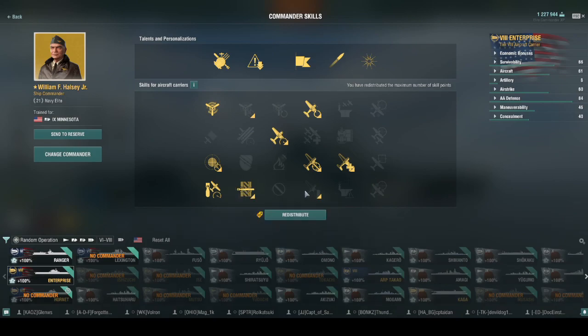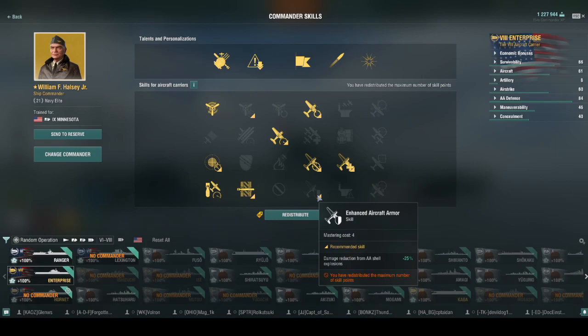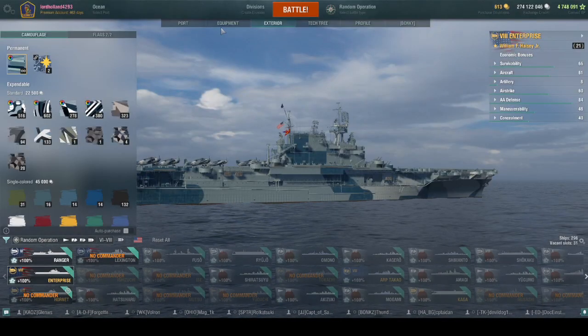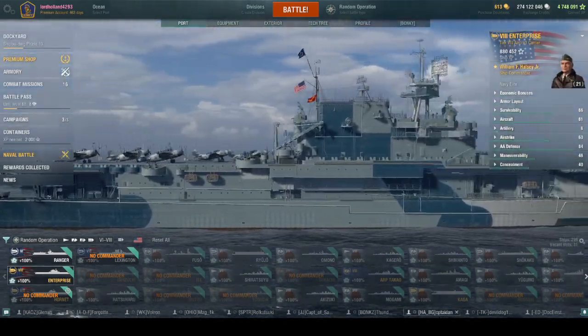Now, if you have problems with taking AA flak bubbles and everything, you can substitute bomber flight control for enhanced aircraft armor. But I would honestly recommend this build if you want to go for a more damage-focused attack style. But if you want to focus on a little bit more survivability, you can take aircraft armor instead of bomber flight control. But the rest of the skills are practically needed. But again, let's get into the replays, folks, and we'll show you how Enterprise still does it.